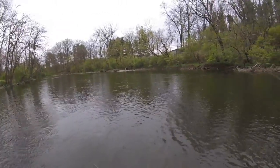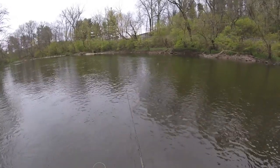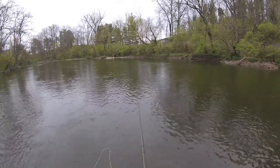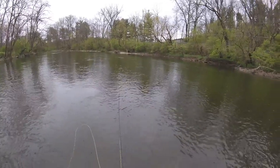Oh, there he goes. He whacked it real close. See if he'll hit it again. I don't think I stung him. I might have. I don't know.